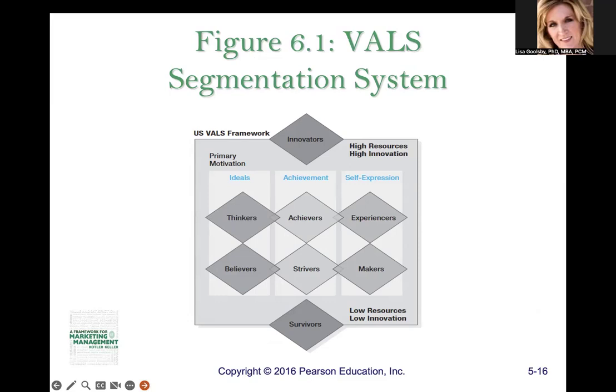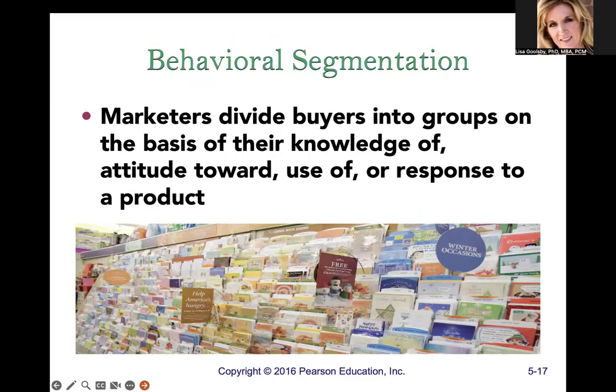And each of these then help us as marketers really understand who these consumers are and why they make the purchase decisions they make. If I'm the marketer for a company and I need to have this information, I can buy this VALS segmentation system and really dig deep to understand the consumers that I'm trying to market my products to. So this is really helpful getting in the mind of that consumer and looking at why they buy products the way they buy products.